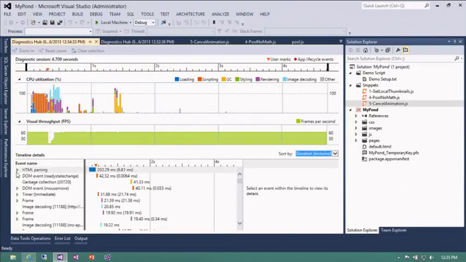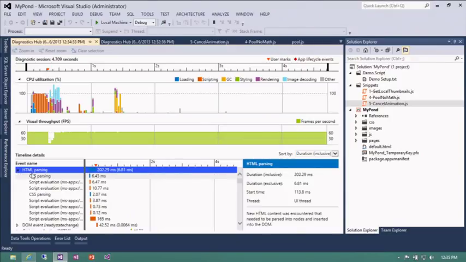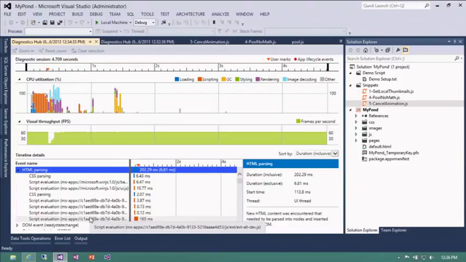Let's drill into that. If I drill into HTML parsing, we can see I've got some style sheet parsing that went on. There were some script evaluations. And then this one down here, the one that took the majority of my time, is 165 milliseconds. And you can see the name of the JavaScript file that was being parsed on that tooltip, or if I just expand this out, although I don't have enough screen space here.